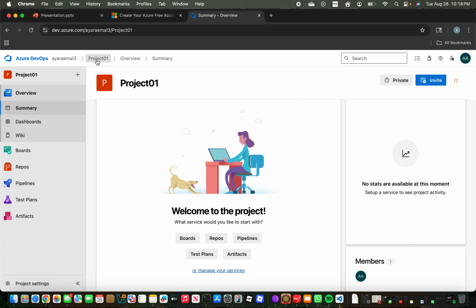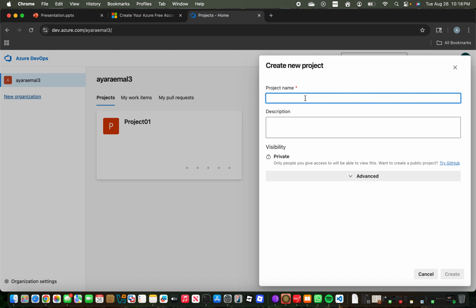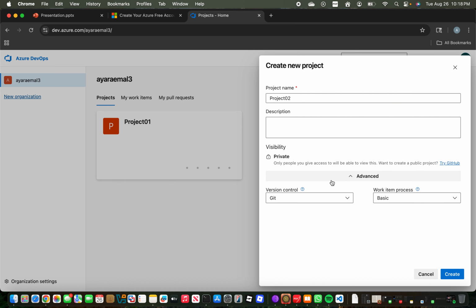At this time, I have only one project, 01. If I want to create another project, at the top of the page, click on your organization name. It shows the projects that we have. To create another one, we can create a new project. You can give the name, description, and select the version control and work item process.